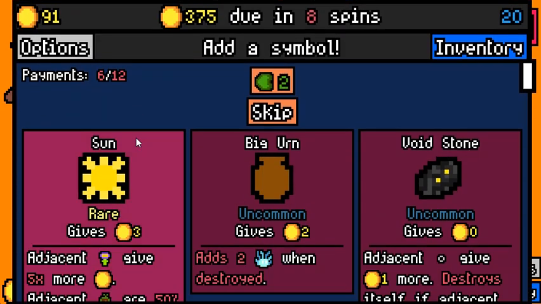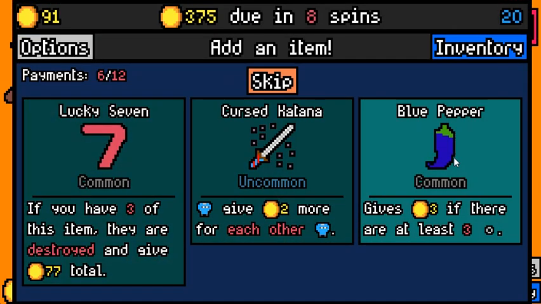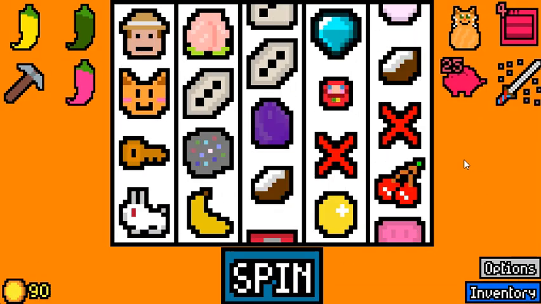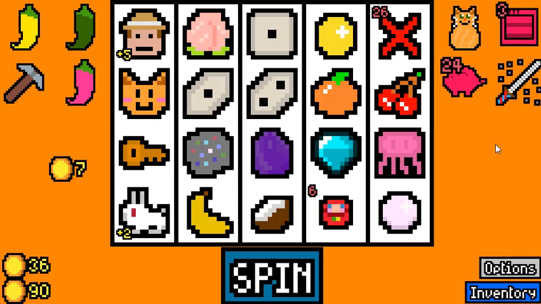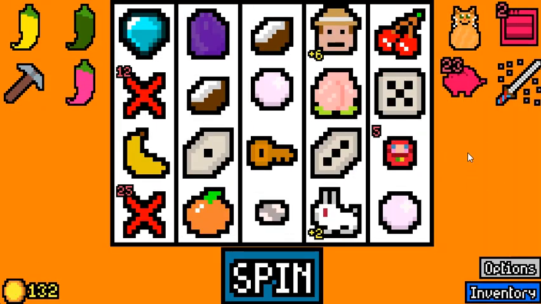I'm just going to do this. I think it's fine. We've already removed our flower, so sun isn't all that interesting. Golden egg is fine. I'm just gonna pick that up. Then let's pick up the cursed katana. We don't have a plan for that yet, but we might. 43. Yeah, Voidstone is fine. Should probably have picked up the rabbit fluff.